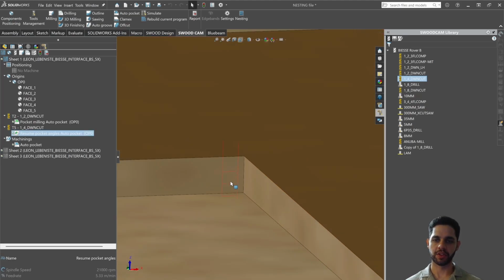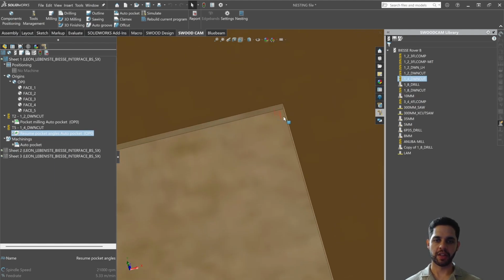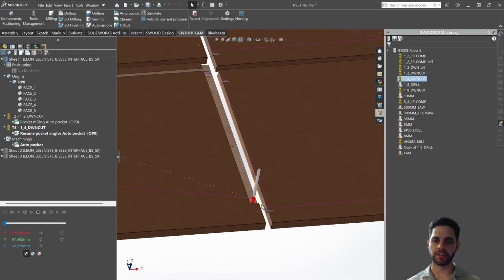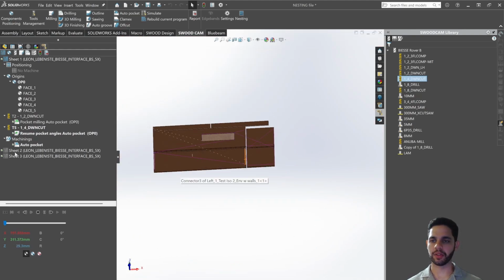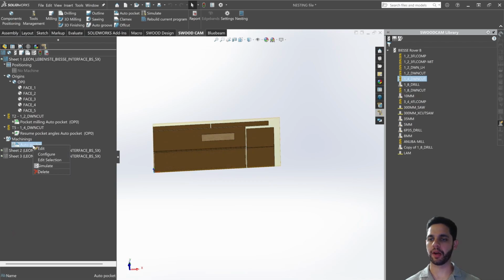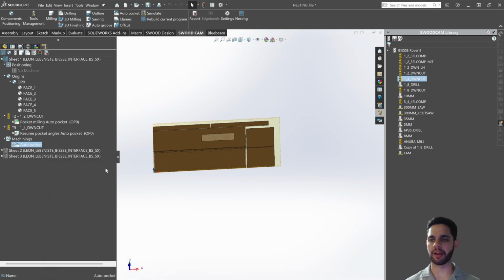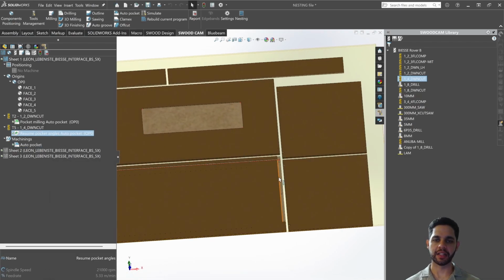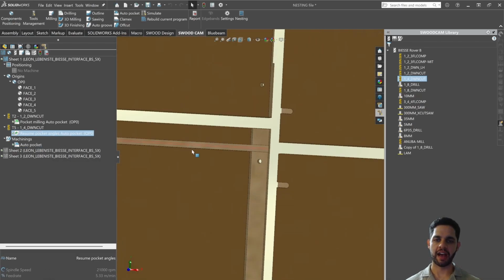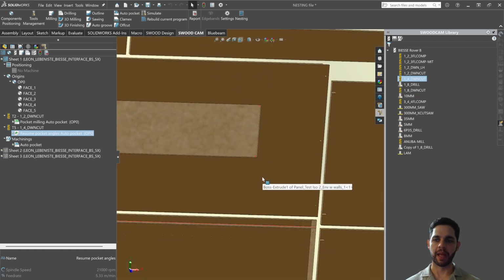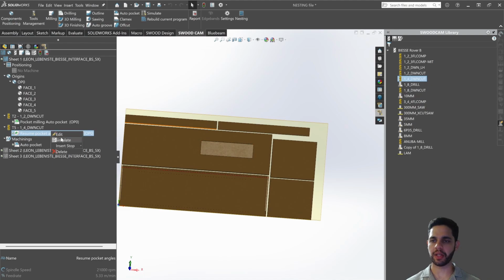Okay, awesome. Now we have our resume angles. I'll go ahead and simulate it for you so you guys can see it. Oh yeah, and there are all sorts of other components that are being cut here. I'm going to go to Edit Selection and remove other pockets. I think that'll clean up a lot of the toolpaths that I don't want. Now I just have this long toolpath going through this groove here, and then the resume angles here. So let's go ahead and simulate that.